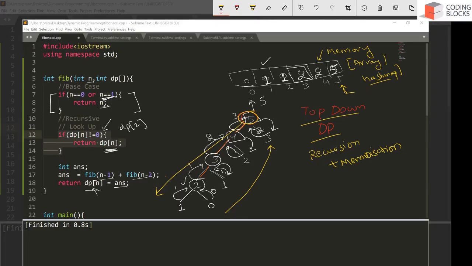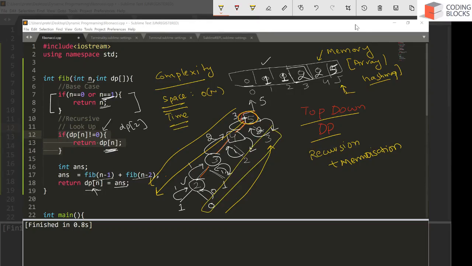And let us also talk about the complexity, right? If we talk about the space complexity, it is going to remain the same, because you can see the maximum depth of the call stack is order of n, so it is going to be O of n. And what about time, right? So clearly you can see you have evaluated n nodes here, and you have looked up values for n minus 1 nodes here, right?